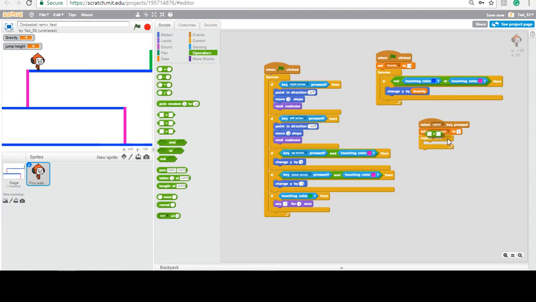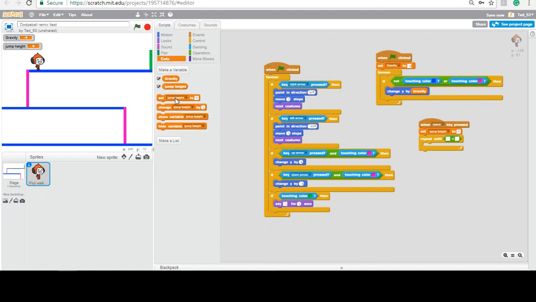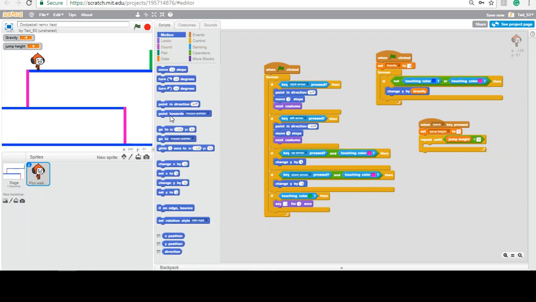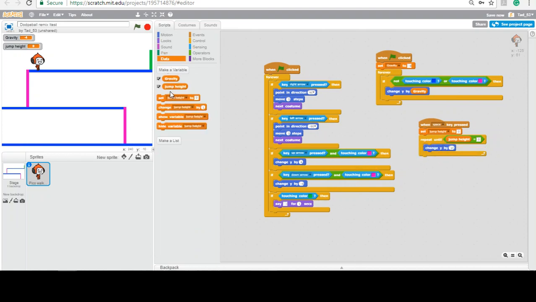So we're going to put this function in here, and we're going to say that when our jump height, so our data and our jump height, equals 0, we want to now change our jump height. So we want to change our y by our jump height. This jump height again is going to be the distance in which you jump, so it's not continuous over and over again. And then we want to change our jump height by some type of falling motion, so negative 0.5 at this piece.